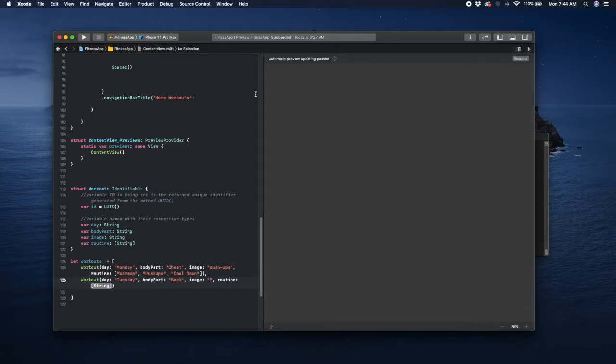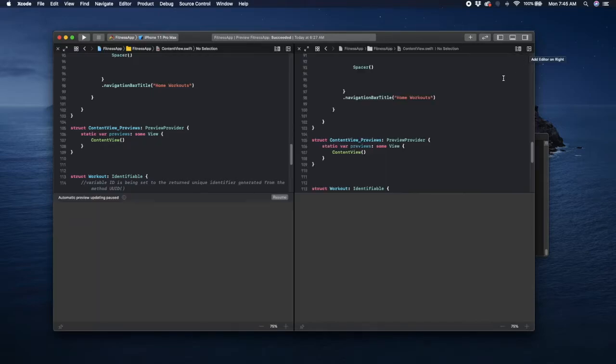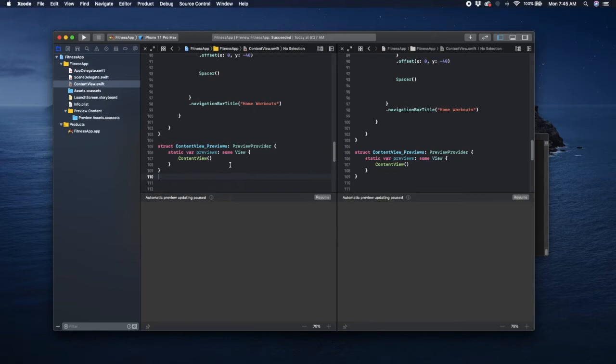One thing we can do here, let's say I want to refer back to another line of code or another window panel. What we can do is click on add editor on the right. I'll go on the left side, this left editor here, and open up the navigator and click on assets.